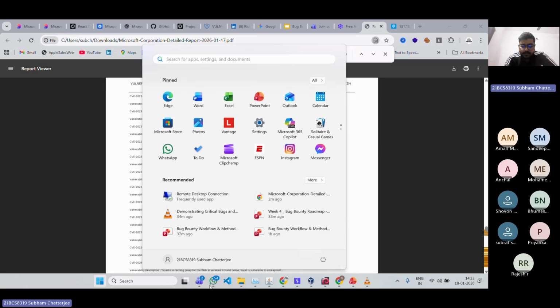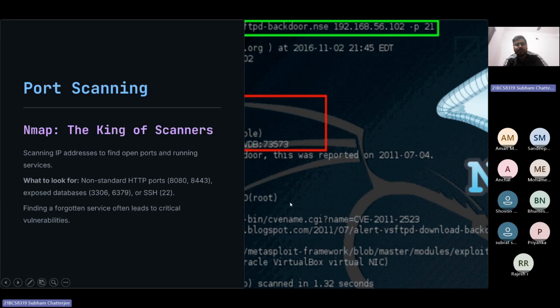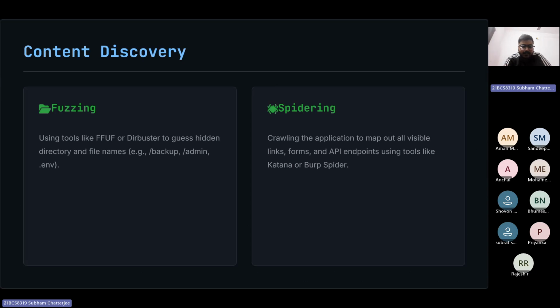And then this can be a passive recon, and this can also be helpful when you try to exploit those sites. And then definitely fuzzing using FFUF. You can try to check for backup, admin. Let's say you get an admin panel, or maybe an environment file, .env, and some environment keys are open, let's say Azure or some other API keys are present, and you try to check if those APIs are actually working or not. So that can be a possibility.